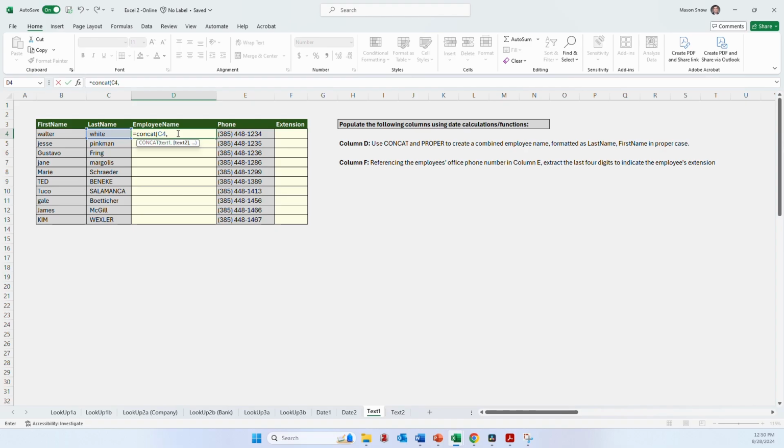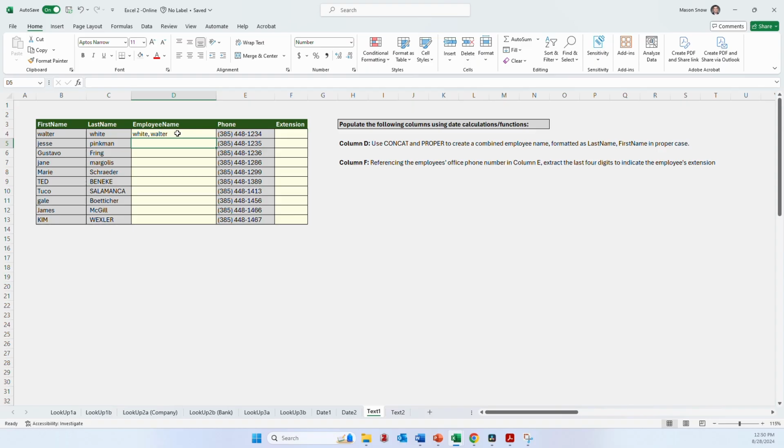So for my second text, I type open quote, comma, space, and close quotes. By putting that comma within the quotes, this lets Excel know not to proceed to the next parameter within a given function. But now that we've closed these quotes, I'm going to hit comma again to proceed to the last string of text we want to include here. We'll make a reference to cell B4 and hit enter.